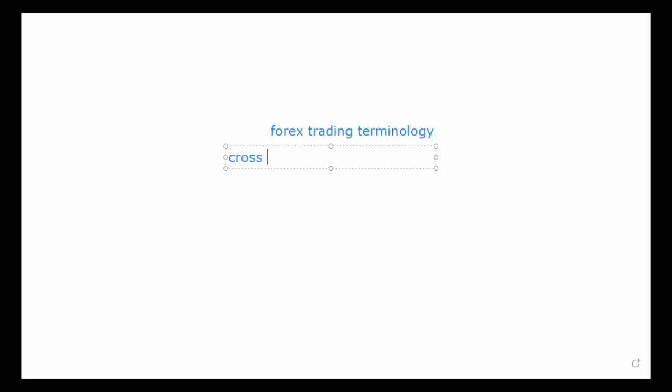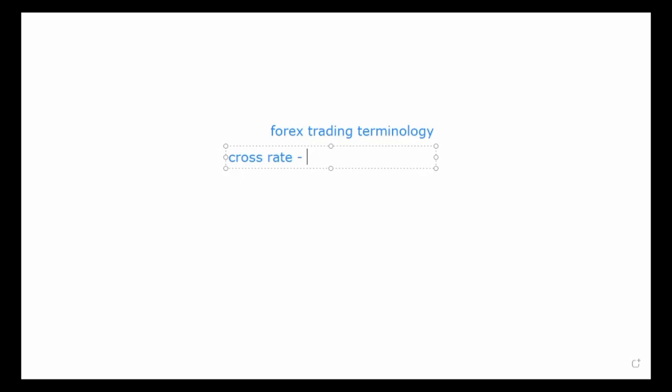Cross rate. Take note of this because they are important, as we are going to learn more about it. Cross rate. We'll be talking about the currency exchange rate between two currencies, both of which are not the official currency of the country in which the exchange rate quote is given. The phrase is also sometimes used to refer to currency quotes which do not involve the US dollar, regardless of which country the quote is provided.